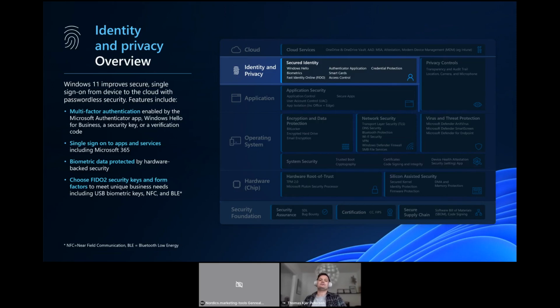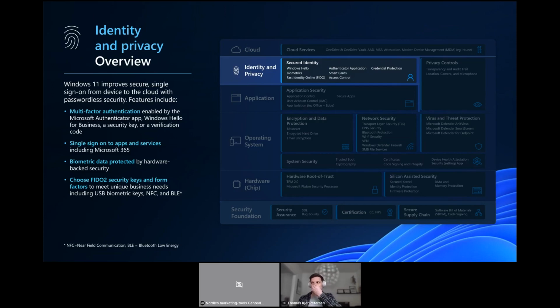With those, Windows 11 protects the credentials with chip-level hardware security, including TPM 2.0 combined with both virtualization-based security and Microsoft Credential Guard as well.